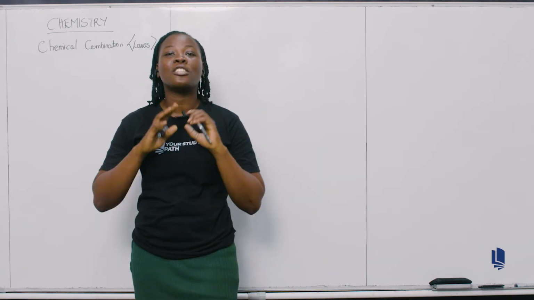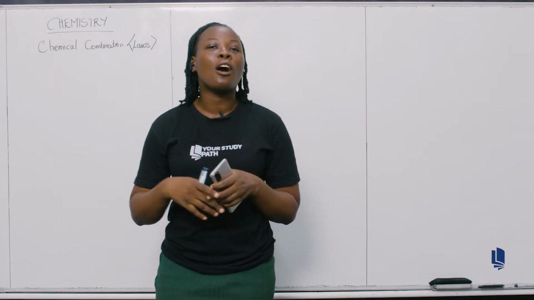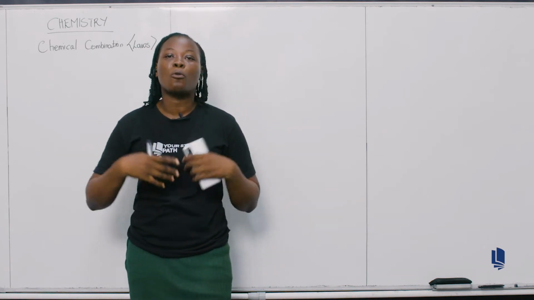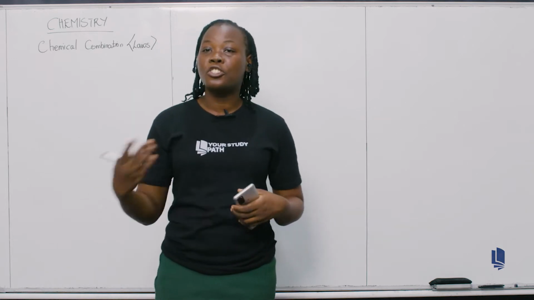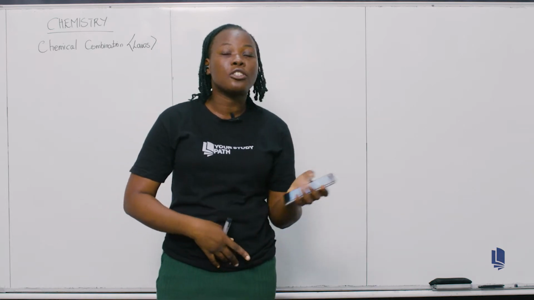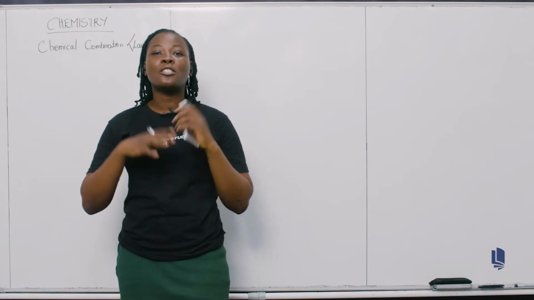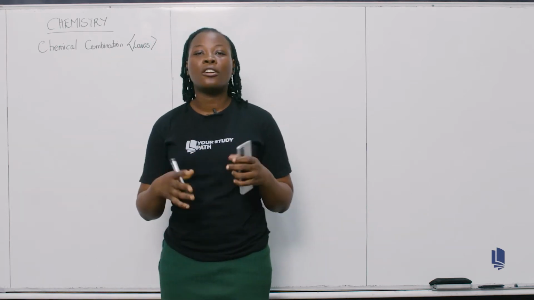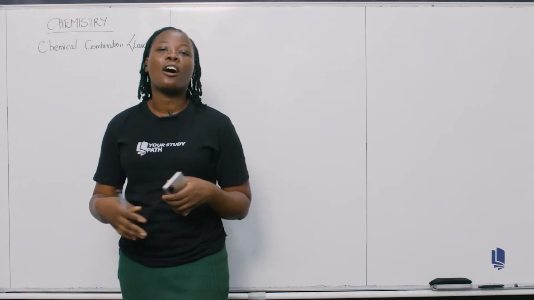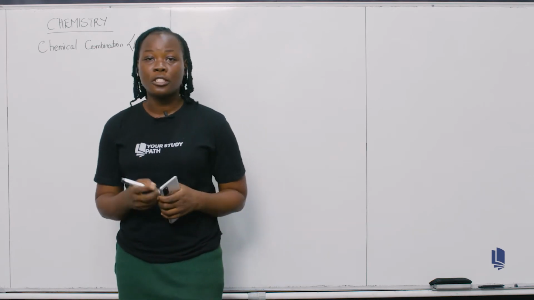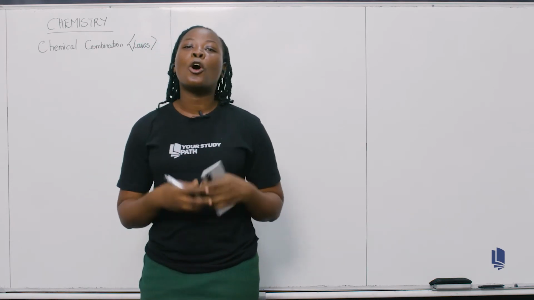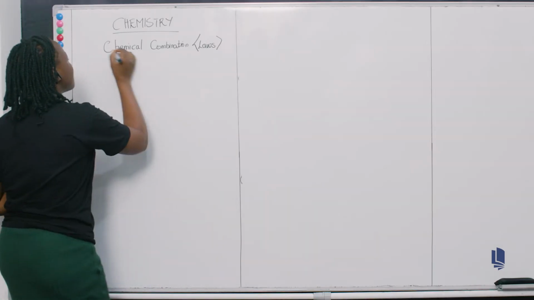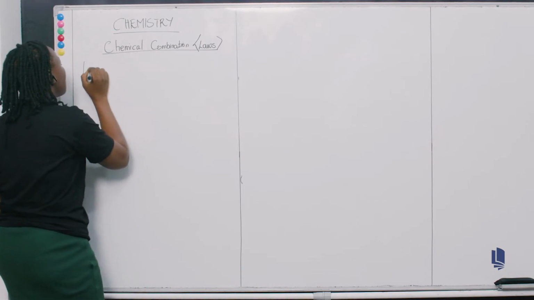And so, considering the laws that govern chemical combinations, we all know that matter is anything that has mass and occupies space, and it undergoes changes. It can undergo either physical change or chemical change. So the laws we are considering, which are chemical combinations, are laws that govern chemical change. Let's start off with the first law. We'll be considering the law of conservation of matter. So let's state the law of conservation of matter.